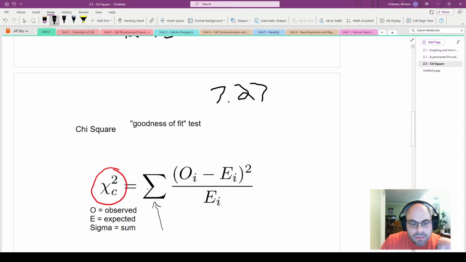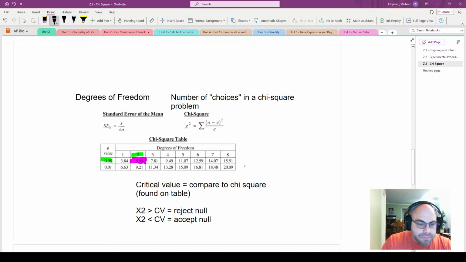And that's my number. And that number is my chi-squared. All right, so what do I do with this number? Well, I'm going to compare it to my critical value, right? So what is that? Well, usually you're going to be asked to use the p-value of 0.05. We're not going to talk about p-value, not because it's not worthy to be talked about, but because it'll be given.